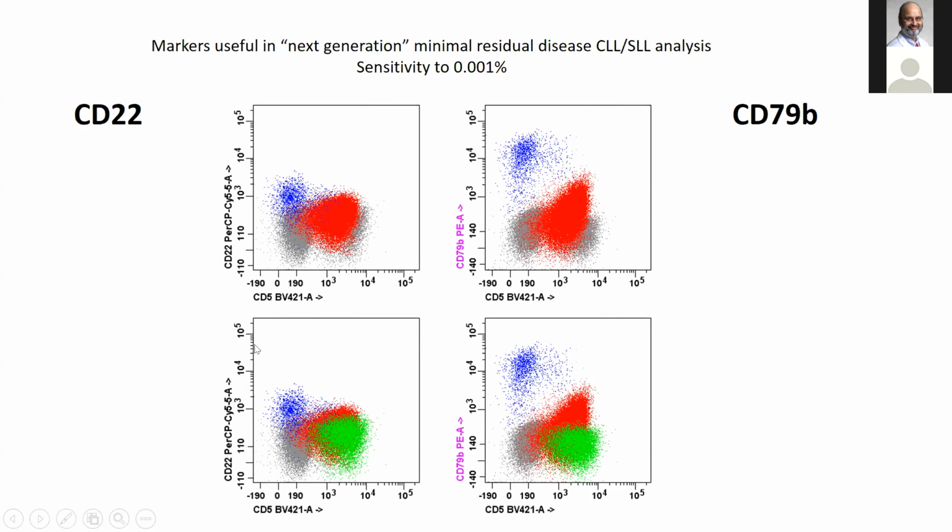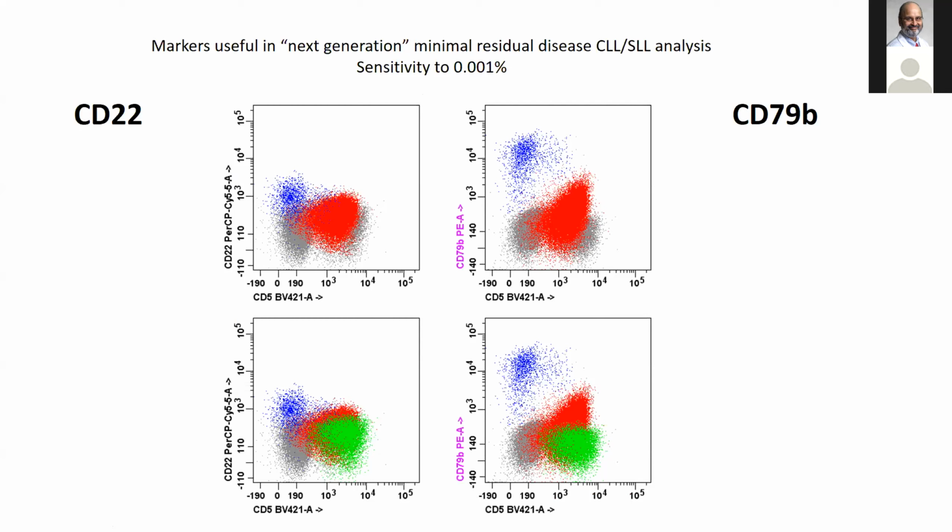All right, as far as CLL goes, more recently, people have become interested in looking at very high sensitivity minimal residual disease in CLL. They're doing this in Europe, and there's a couple of institutions here in the United States that offer this test. We have just validated it, so we'll be offering it here shortly. But the sensitivity is down to 10 to the negative 5, or 0.01%. It's something that our clinicians wanted, so we brought it on board.